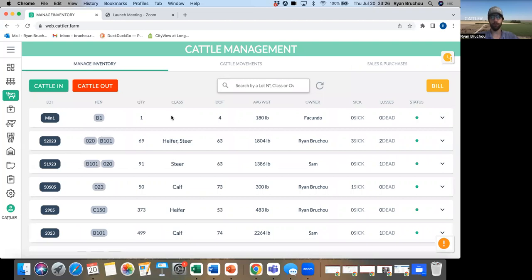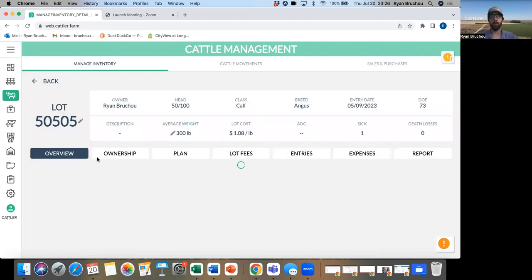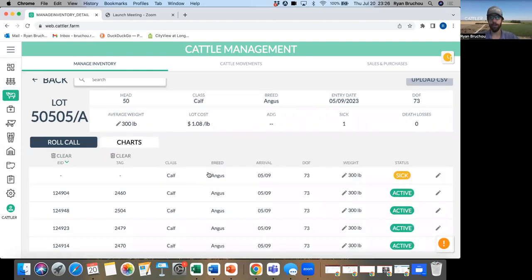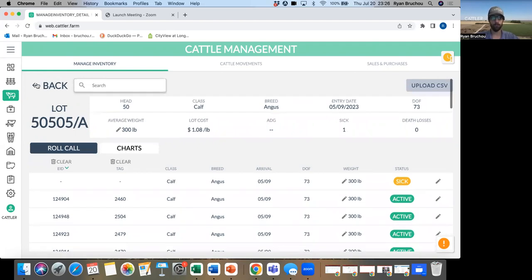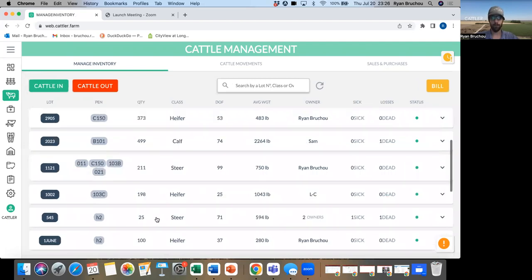There you go. So let me show you what I was mentioning just now, which is, if I go to, let's find one that has 50 head, this one over here. And for all of you that know, this cattle management inventory will allow me to show more information on this lot. Let's see if all of these have any kind of tag. They do have tags, so let's choose another one. Let's try this one.